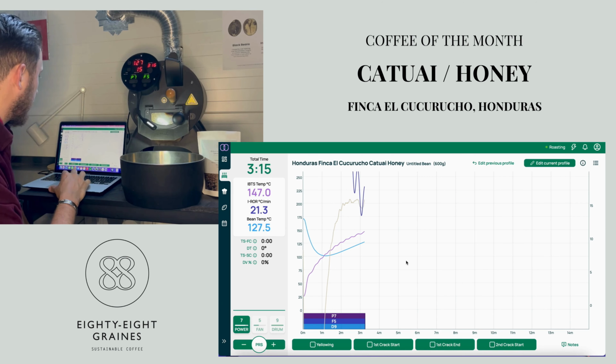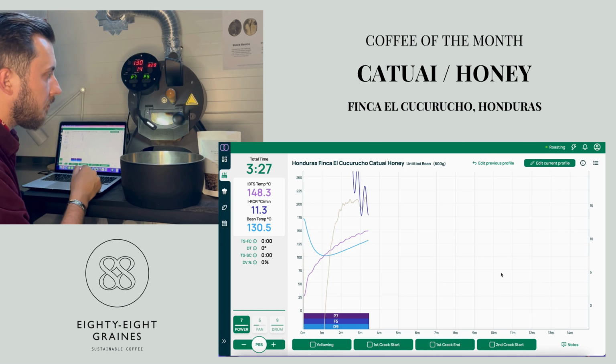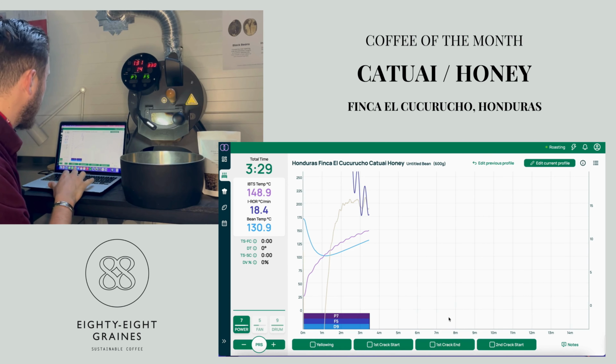And this coffee is produced by Carlos, who is very experienced in coffee processing with his past job titles and past experience. Finca El Cucurucho is actually driven by passion. That's how I would call it.